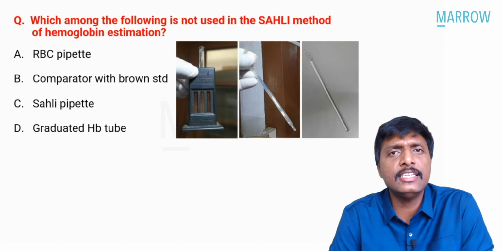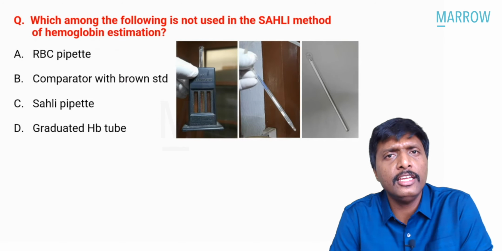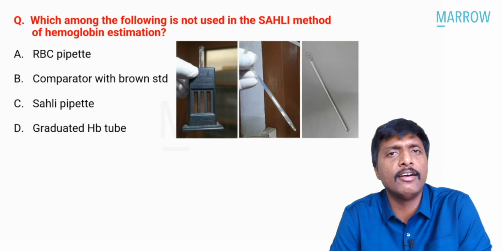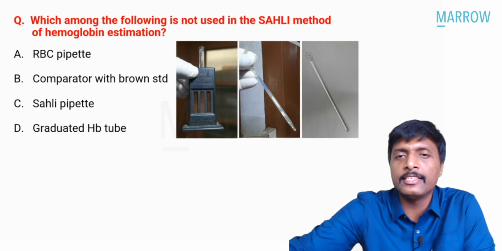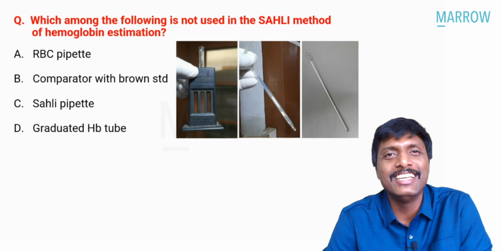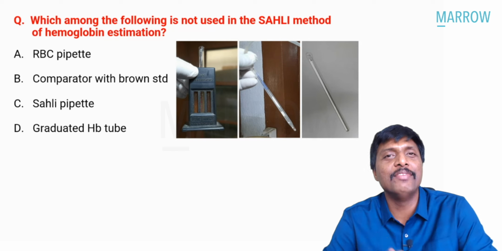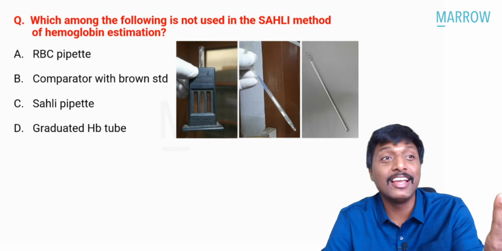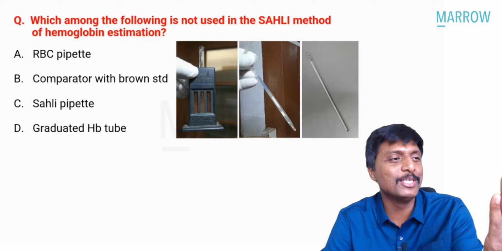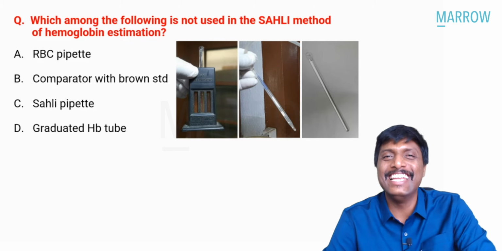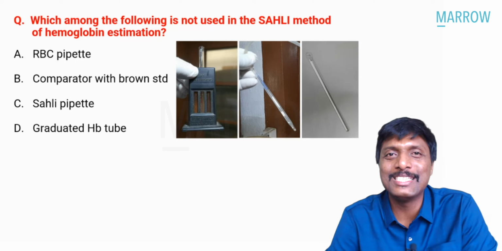Now, guys, the next question. AIIMS these days, definitely not a surprising thing. One question from practical physiology they are asking. See, I'm seeing this question, some nostalgic memories come to us, right? We all did this during our first year MBBS, making fun with our friends, standing near the window, looking into the comparator, did the color come for you, observing these beautiful color changes. Yes, Sahli's colorimetric method, hemoglobin estimation.